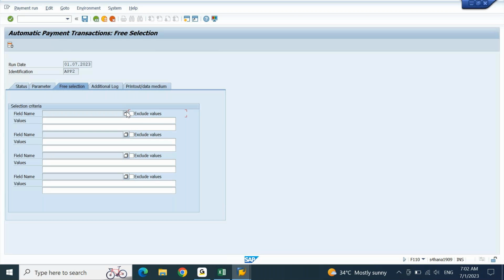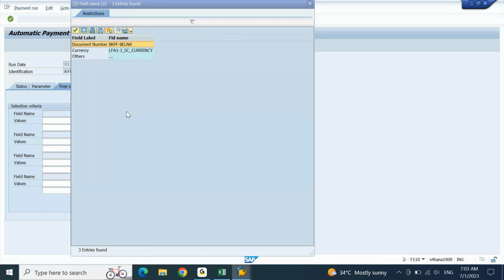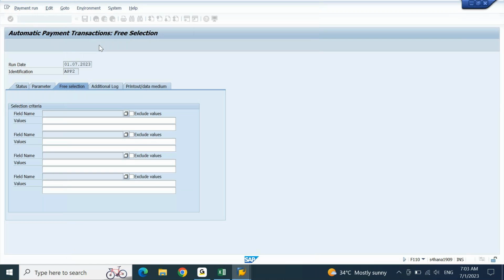Let me open the field list. If you open the field list, you are able to see document number here. Now I want to filter, or I wanted to process only one particular document number. Select this and I'll put document number here.